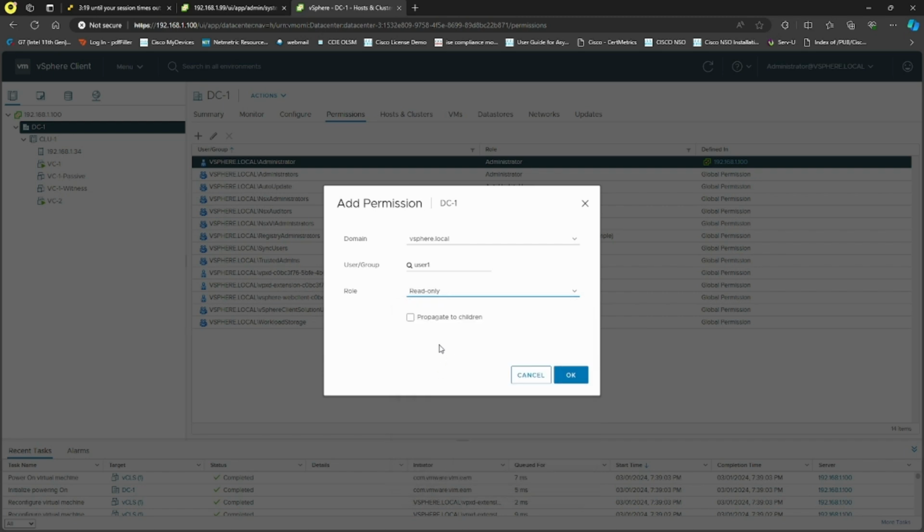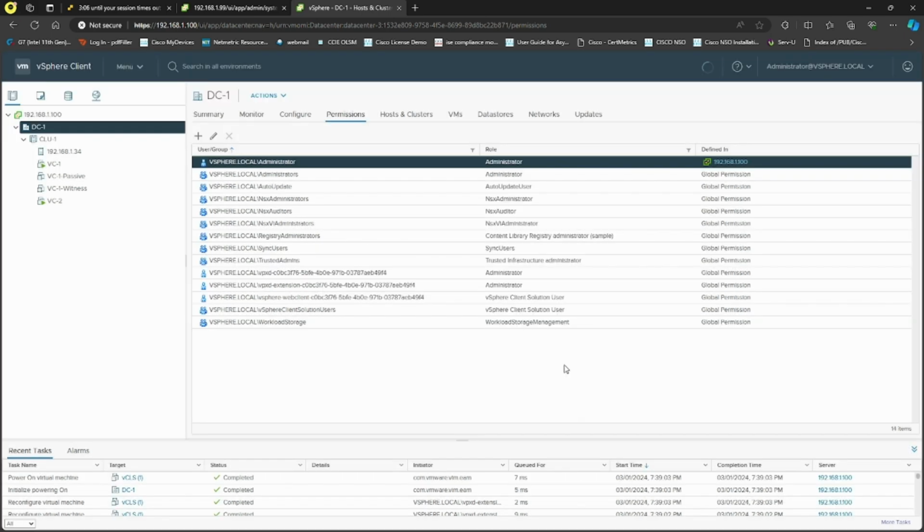I will also say read-only access, and I will say propagate to children. That means it will also allow access to the cluster and the virtual machines. Now, if you remember, while creating the permissions on the vCenter server, I did not select this option, so that might be the reason it did not show me any cluster or anything. It only showed me the vCenter server. So let me click on OK.